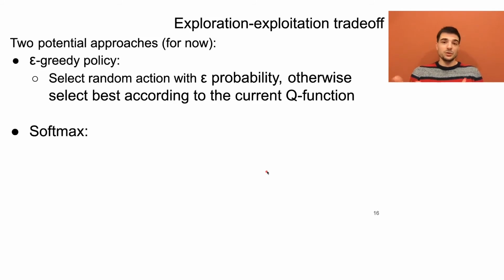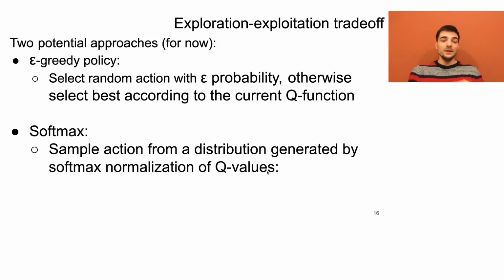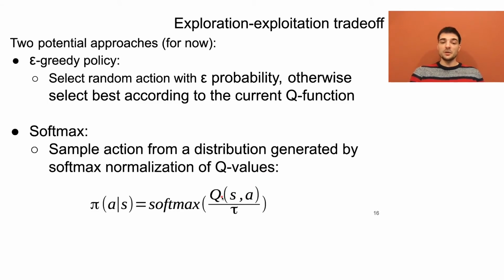It's named the softmax approach. You are all familiar with softmax, I hope. So we just sample an action from a distribution which we got from our Q-values normalized by the softmax function. We have our Q-values for all the actions in this particular state. These are just some logits, with quotes, of course. Then we normalize them with softmax. Now we have a probability distribution, a discrete distribution for a fixed number of actions. And then we just sample from this distribution, so we find our next action by sampling it. Just in case, the tau parameter is the temperature of softmax. I guess you're familiar with it as well.